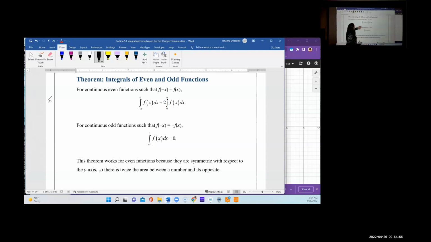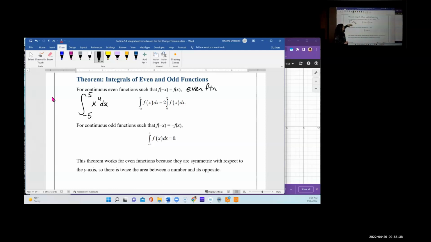So what does it mean? When we're looking at continuous functions, such that we have an even function, f of -x equals f of x. So in other words, an even function. And we're integrating from -a to a of f of x dx, then we could double it and just go from 0 to a. Now, what do we mean by -a to a? Let's suppose that we're going from -5 to 5 on x to the 4th dx, which is definitely an even function because it's a power function with an even power.